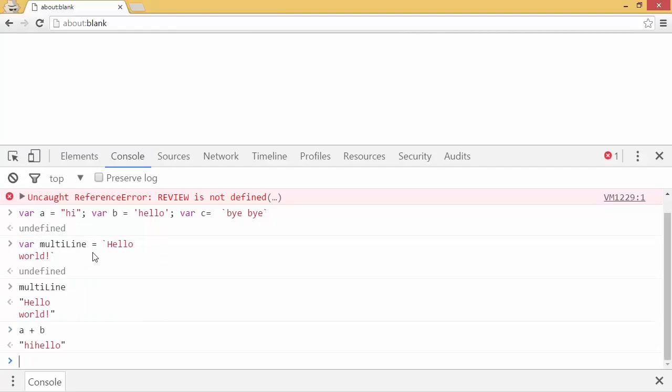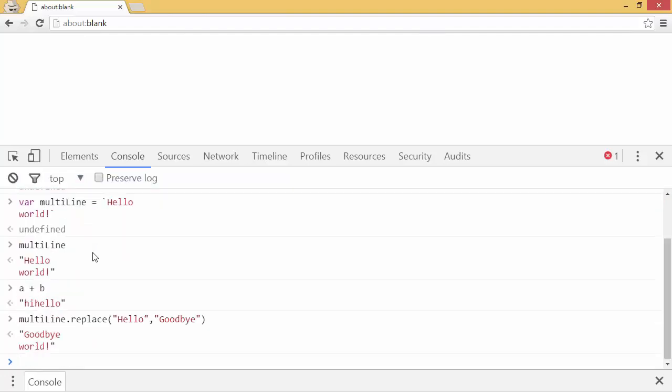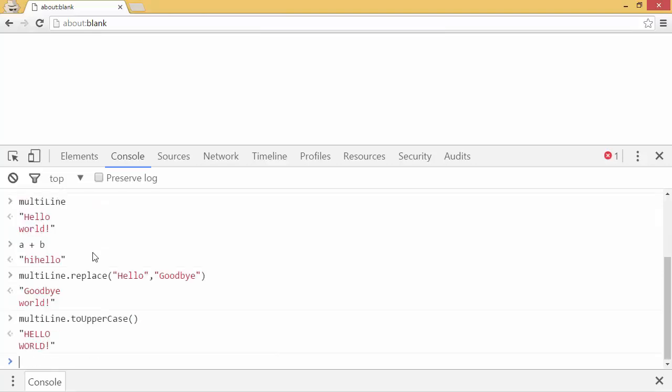We learned you can replace parts of strings with the replace method. And finally, we learned that you can change the case of any string by using its built-in methods. Make sense? Great. In the next short chapter, we're going to be covering some more advanced stuff about working with strings.